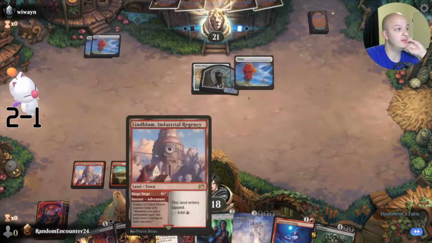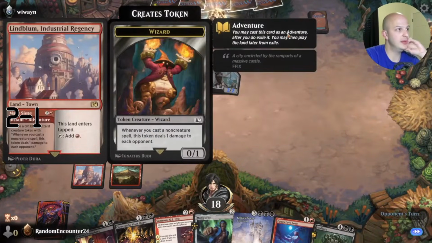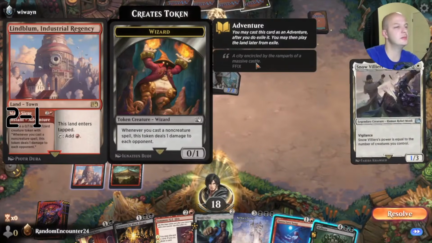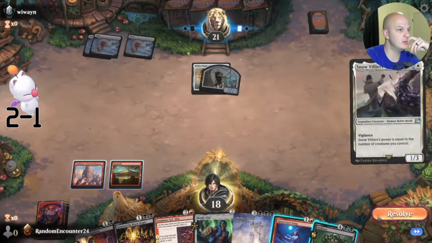Adam, yes you can. Adventure just means you may cast this card as an adventure, and play the land later from exile, at any point, even the same turn. So you do have the ability to do that.